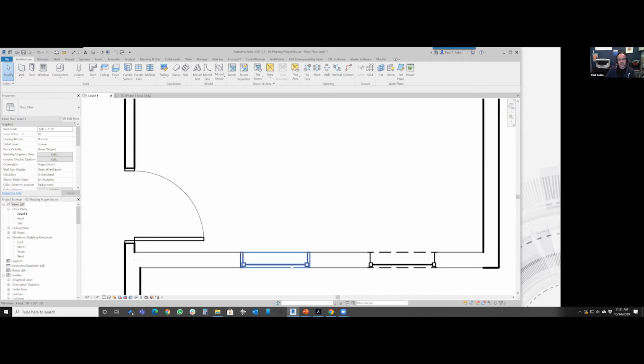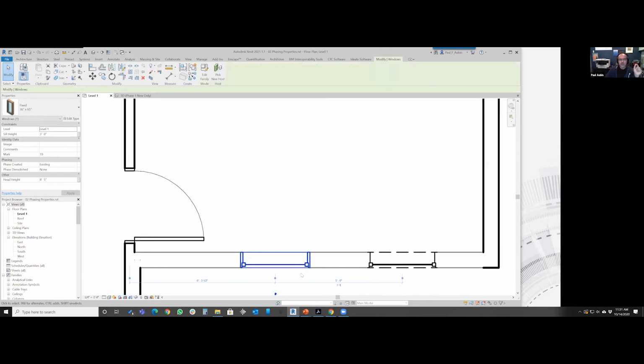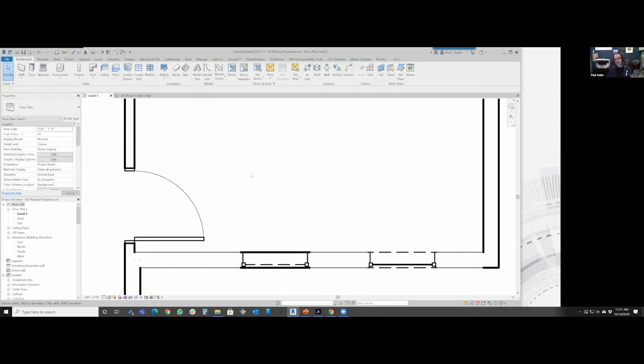But what if we took the window and demolished it in the current phase? Okay, so currently the window is set to existing, demolished is set to none. It still exists. But if I change the demolished to new construction, so now it was created in existing, demolished in new construction, now you're going to see the opposite occur.